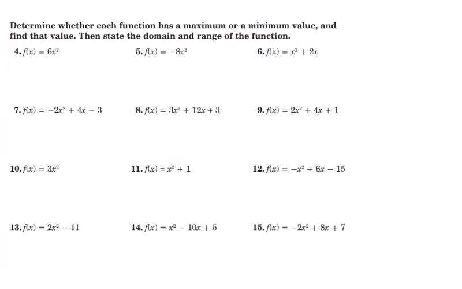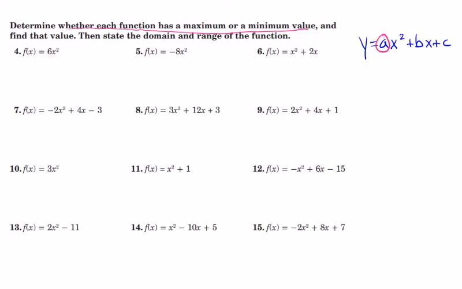All right, so here's the second type of question that we'll see. We want to determine whether each function has a maximum or minimum value. When we're given a quadratic, it's pretty easy to tell if it's facing up or down just by looking at the function, as long as it's in standard form or even some different types of forms like vertex form. But basically, the key is we want to look at a.